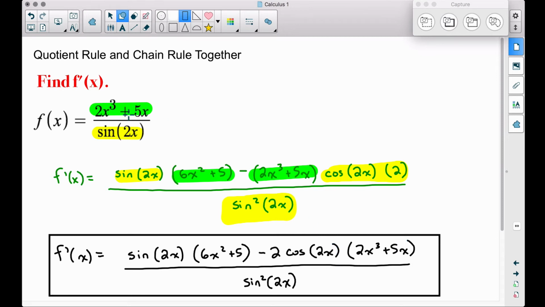So there you have it, an example of where you have to recognize the quotient rule, and then we also have a chain rule here. There's also another example we will look at in a future video where we are going to take the entire quotient and raise it to a power. Again, we will have to apply the chain rule there as well, but it'll work in a slightly different way.